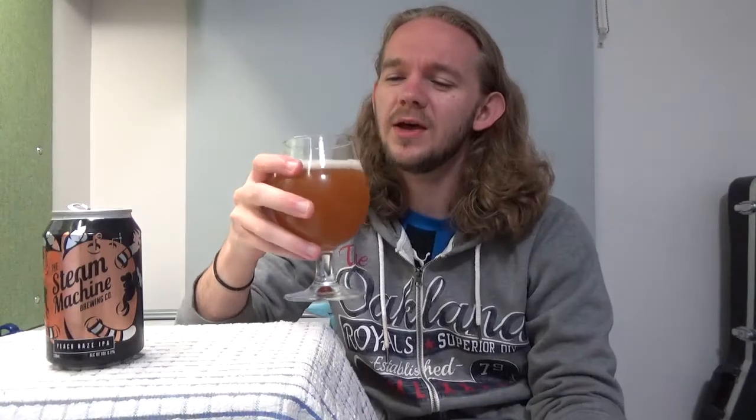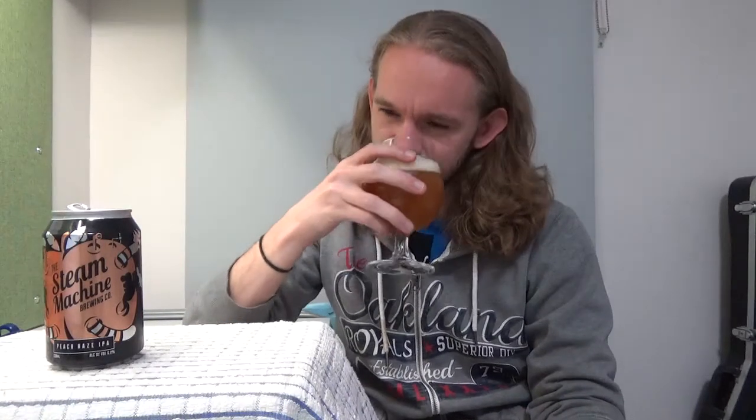You can get a little bit of the juiciness from the mango, like I was saying. There's a wee bit of the tangerine coming out, which will be the Mosaic. There's maybe a little bit of blueberry as well, which again is the Mosaic. I've really found recently that the Mosaic has this little blueberry note to it, so you can pick up a little bit of that, and definitely a little bit of the mangoes too.